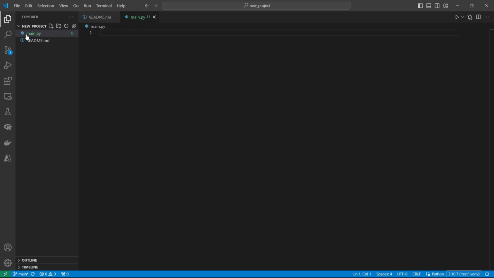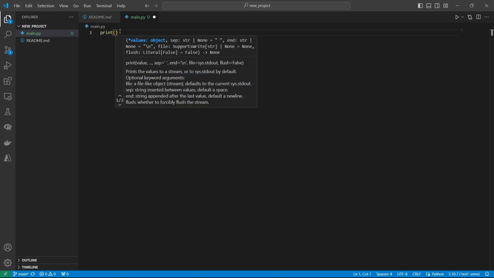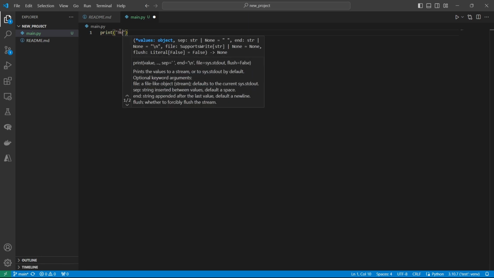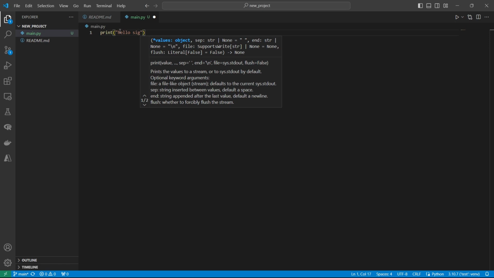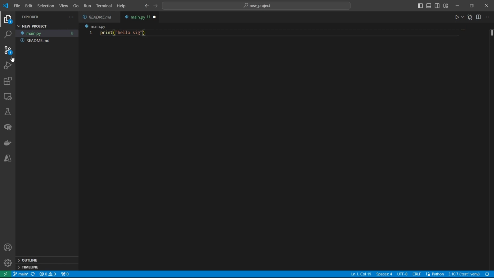Fine. Now if you see, if I write here something, print hello sig, and I save it, I have this option to commit new project, and when I commit, the change is made to my repository.